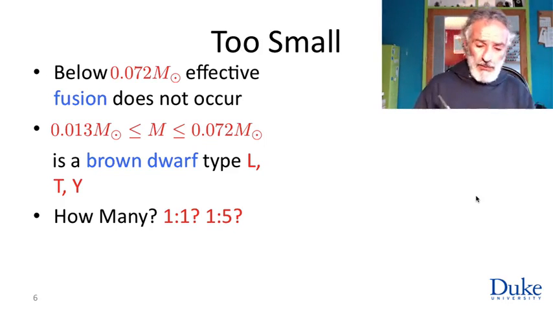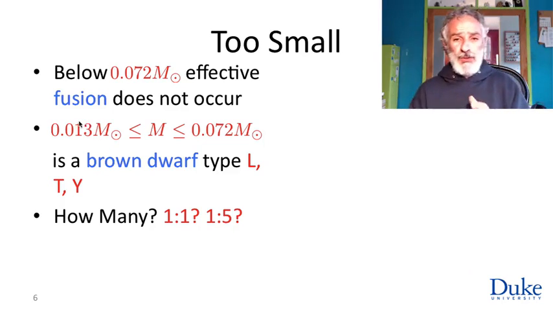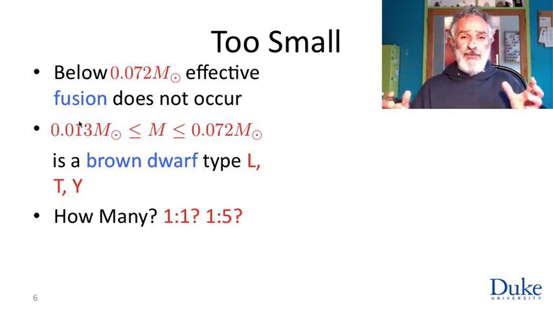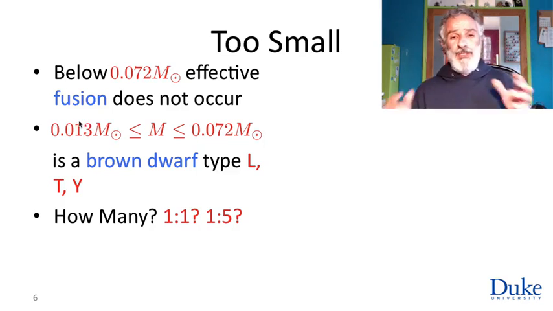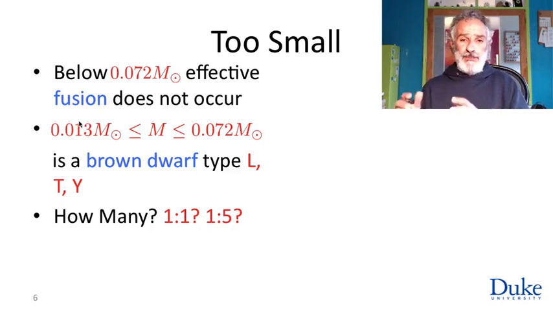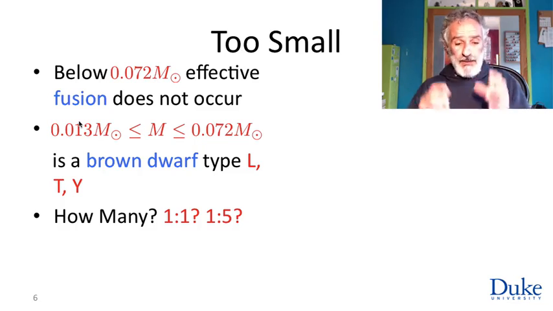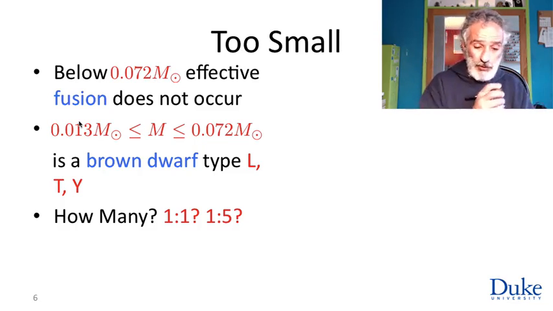First, below about 1.3% of a solar mass, deuterium fusion never initiates. If an object never initiates deuterium fusion, its collapse mechanisms are different. We do not call that a star. It's also true that the fragmentation processes that break the clouds up seem to stop at about 1% of the solar mass. So we do not expect stars to attempt to form much below 1%.